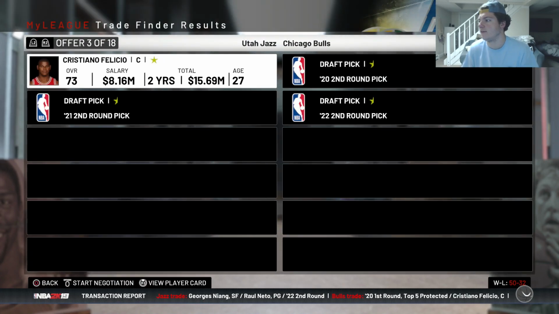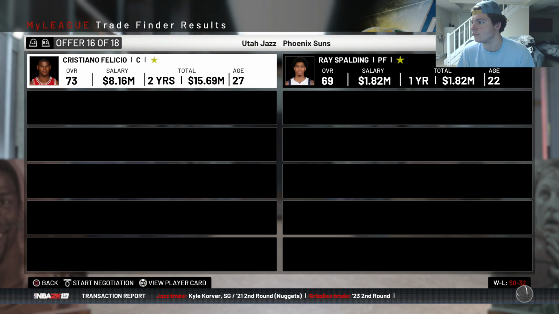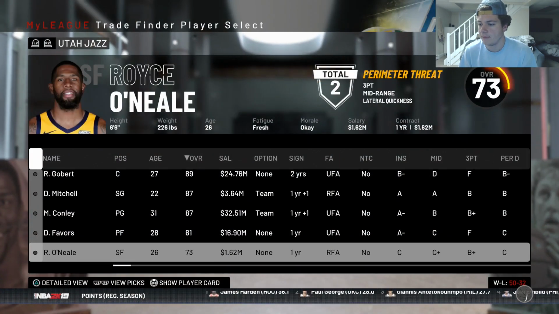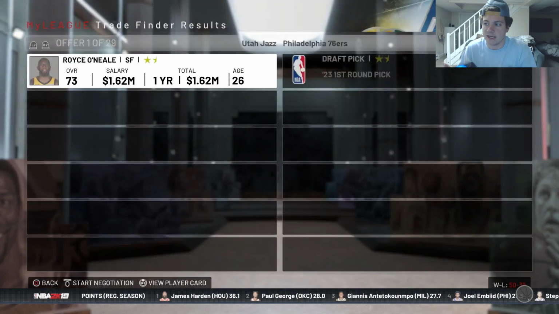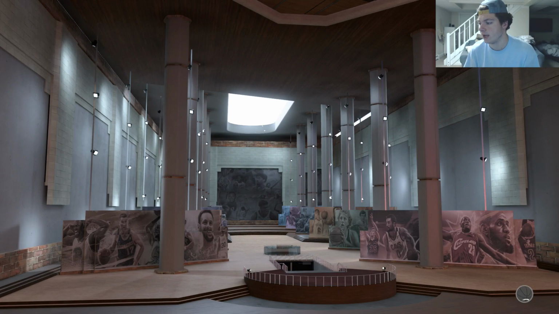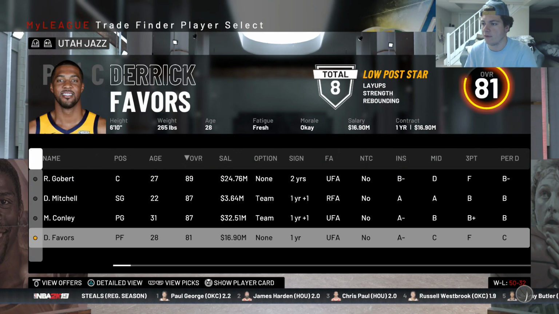I might look to move Derrick Favors for somebody who is on a rookie contract, which would then, again, still give me cap space theoretically. And then I could potentially still sign somebody. That would be the obvious goal there. We're loading up on first-round picks right now, so I probably can move Favors for somebody who's on a rookie deal, either a small forward or a power forward, and then we can just work signing somebody in free agency and then fill out the bench.